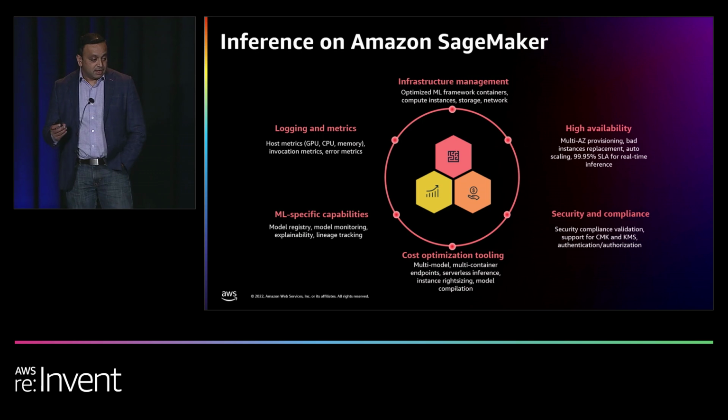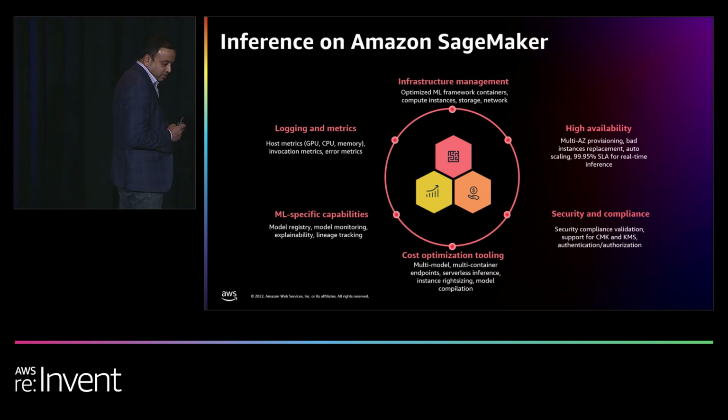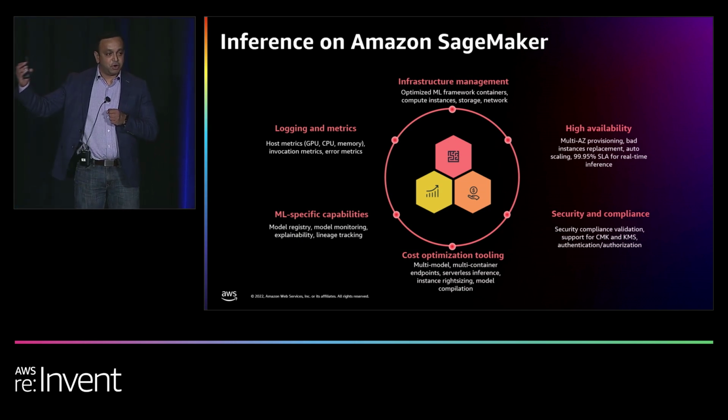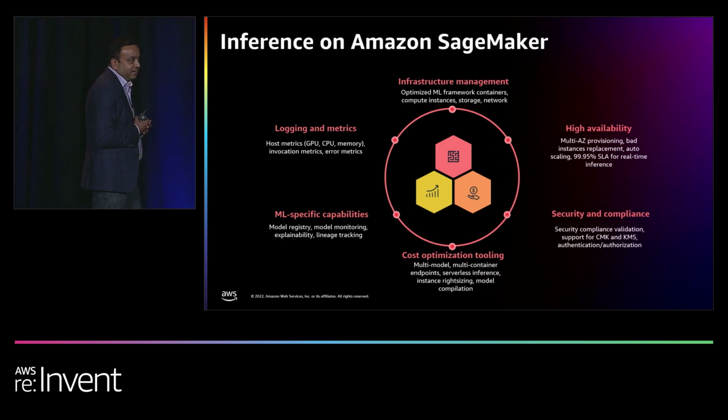Starting with the infrastructure management at the top, at the foundational level, you need to have a platform that's scalable, reliable, secure, and operationally very performant. On top of it, you need tools that help data scientists take a model from experimentation to production very quickly. Our customers are able to lower the time that it takes. In some cases, we have seen customers taking months together to get a model from experimentation to production. That's because you need to have the right tool set.